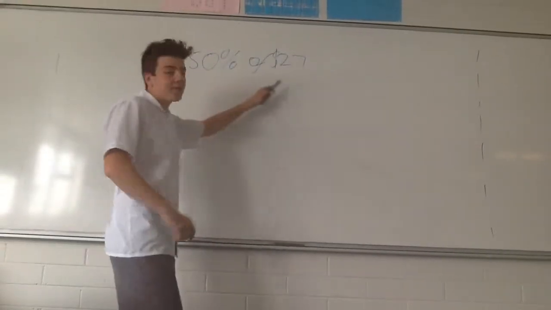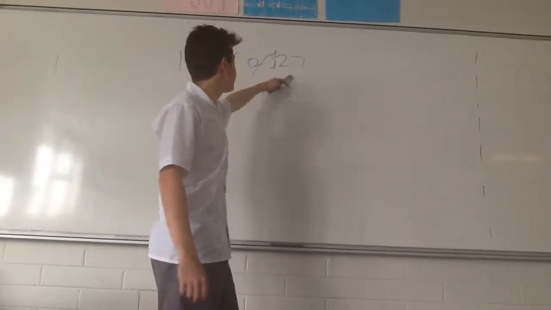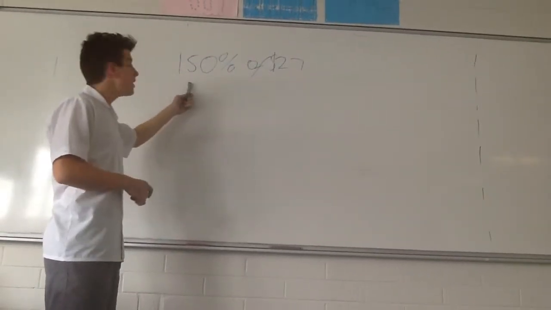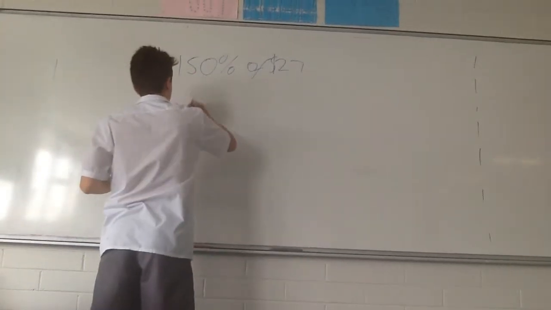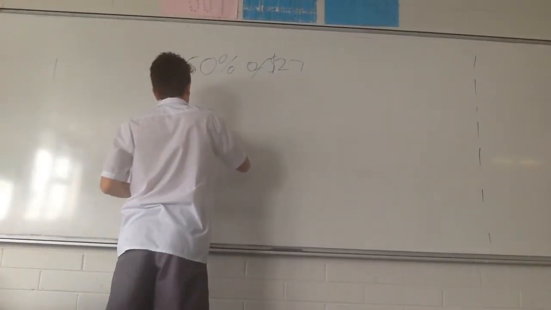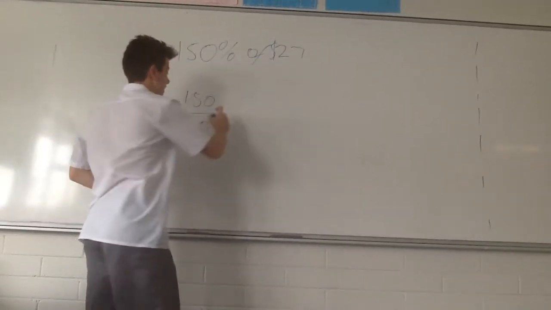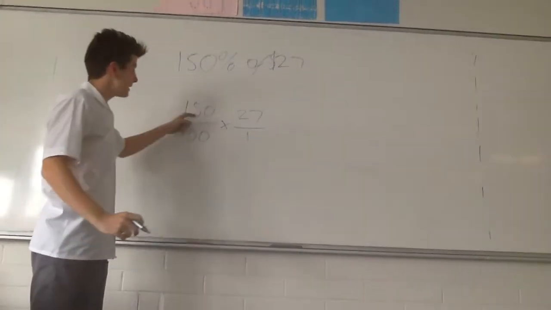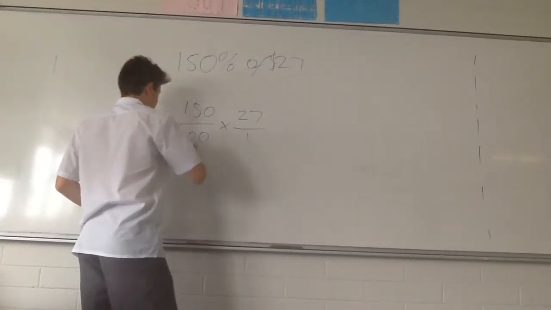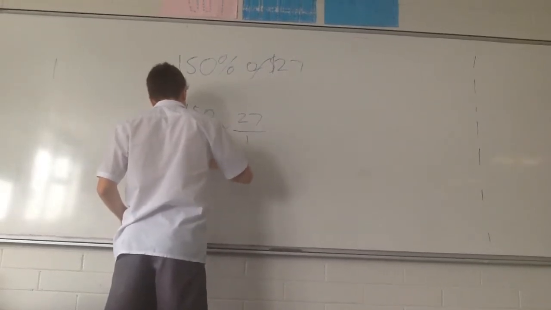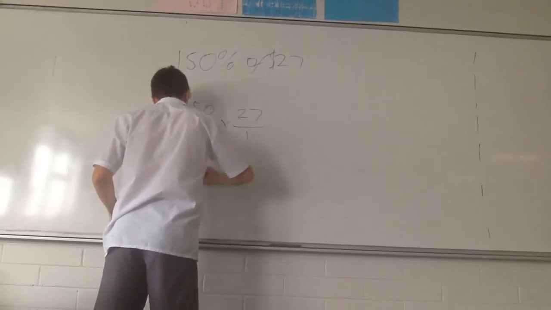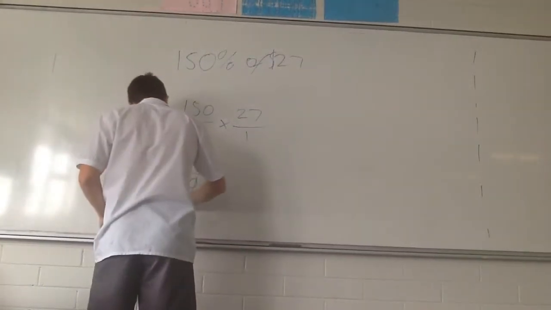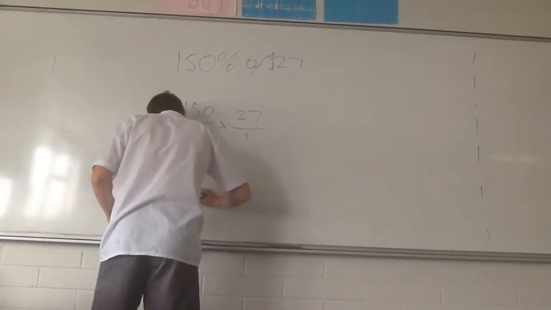Alright, so for this one, a pair of shoes was bought by a store and they're going to sell it at 150% of the original cost price. So with this one, same as all the other ones, we're putting this into a fraction, so we're going 150 over 100. And with this one, we're going to do the same thing, so we go times 27 over 1. We can't cancel anything down here, so we go to the next line and we do 4,050 over 100. And then from here we cancel down, we take one off there, and it should equal $40.5.